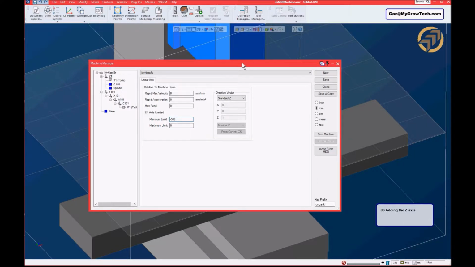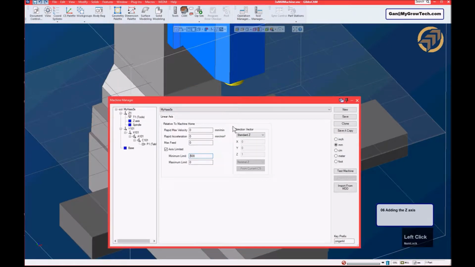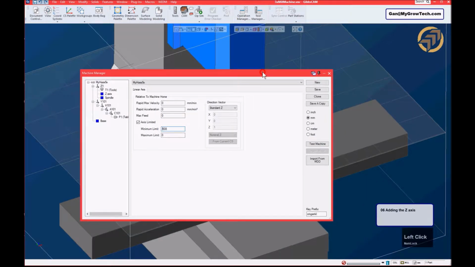The direction vector is standard Z. It means that if I put a plus value, the spindle will move up. That's standard.